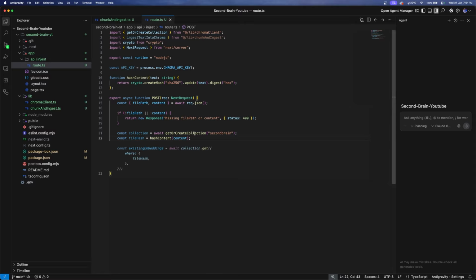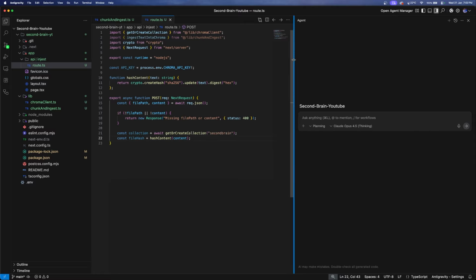Okay, now let's try and understand how our project is working till now. So now let's actually get into how the Agentic IDE works.